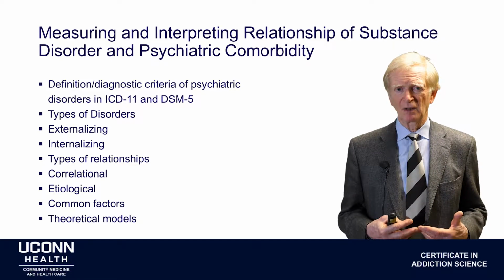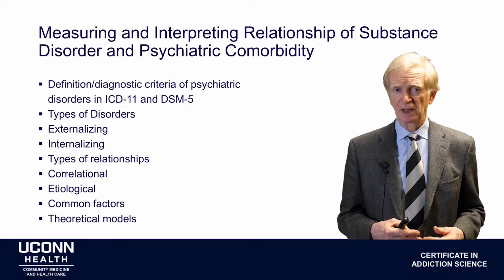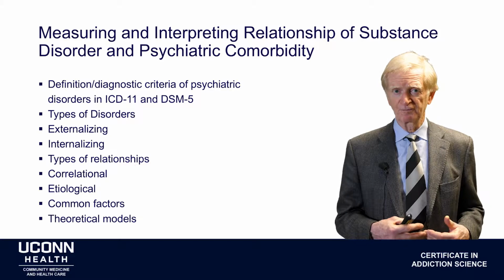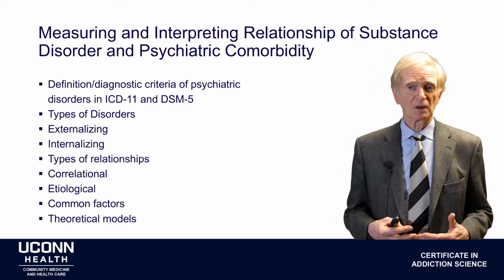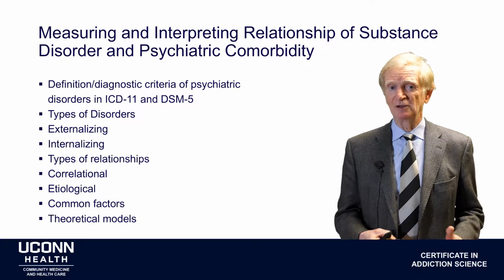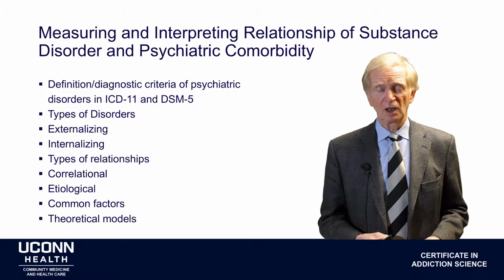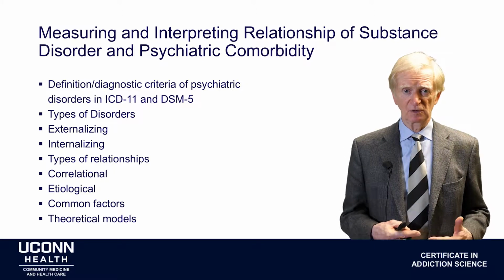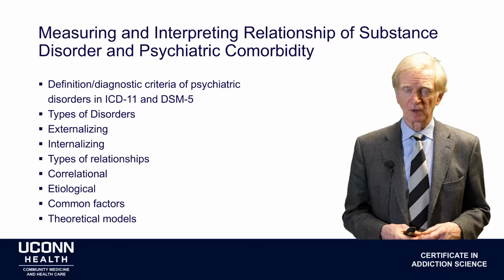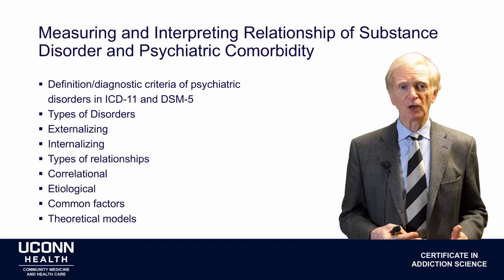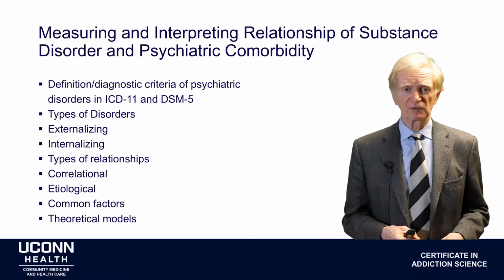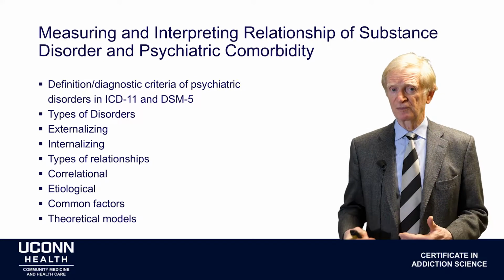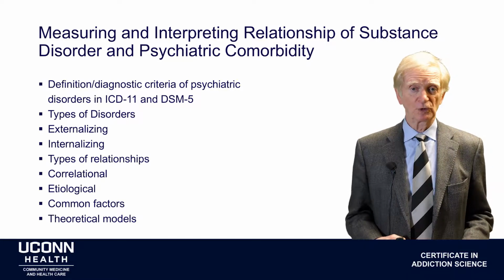These two disorders are interrelated with substance use problems in rather complex ways. And often externalizing disorders precede the development of substance use disorders and contribute to their severity, whereas internalizing disorders are often either independent of a substance use disorder or the consequence of heavy drinking or heavy drug use. So we've learned a lot about how comorbid psychiatric disorders are related to substance use disorders through epidemiological methods. And we know that in some cases, the associations are causal. In some cases, they're etiological, as in the example of internalizing disorders. And in some cases, both substance use and the psychiatric disorders are attributable to third factors, which are common to both.